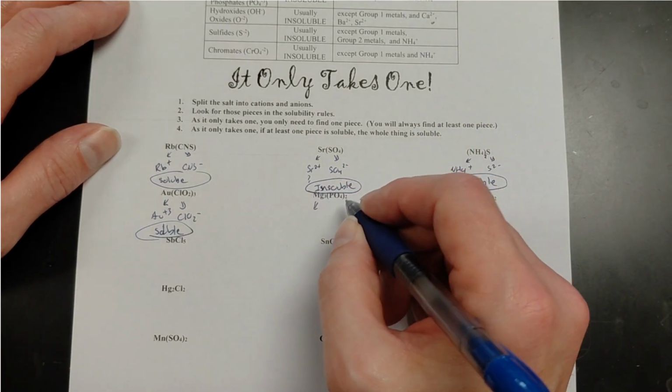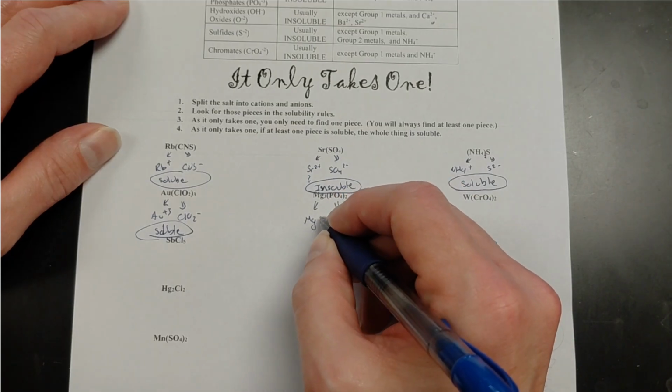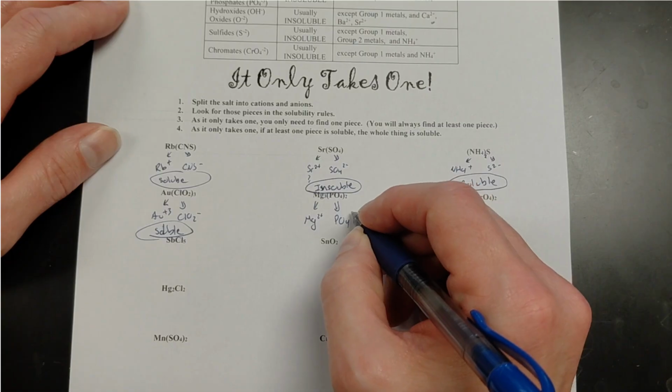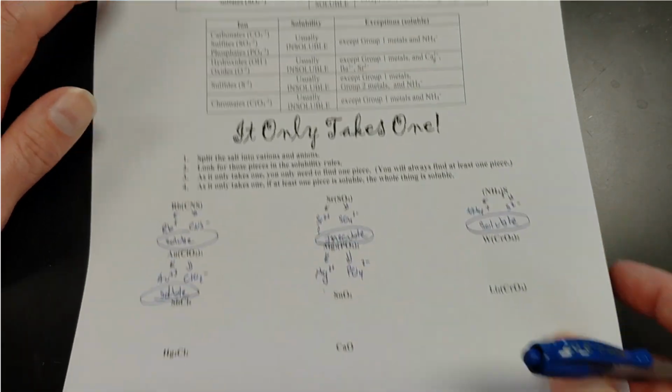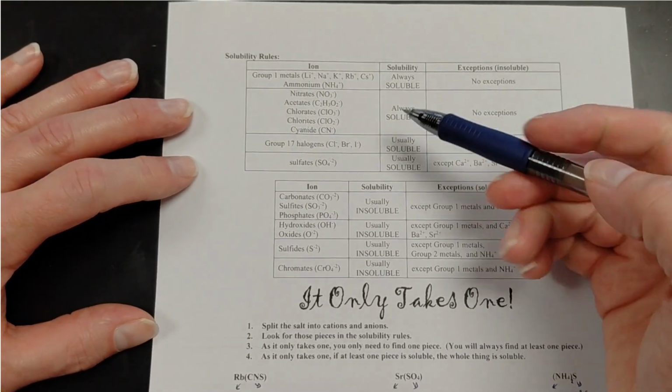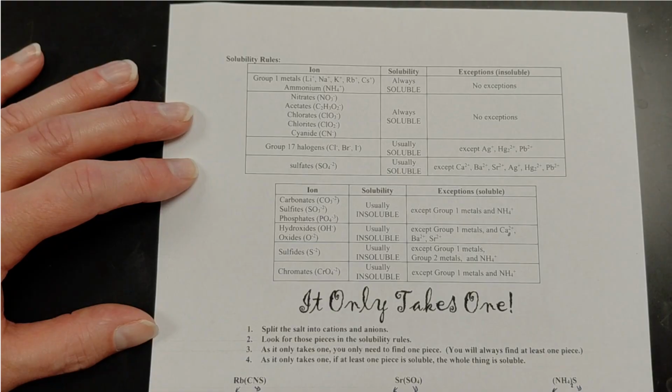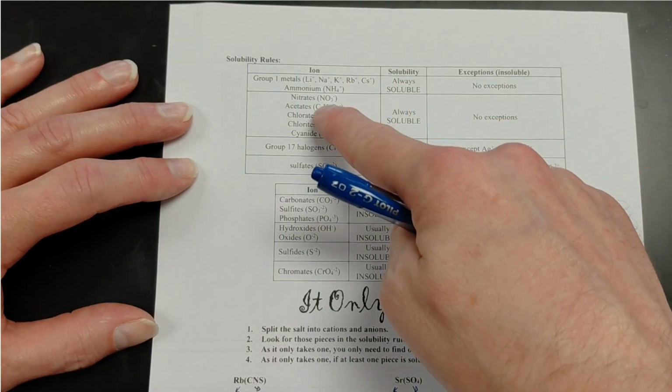Okay, let's split this up. I'm going to have Mg. It is going to be a 2+. That really doesn't matter. I have PO4. It is a 3-. That also doesn't matter. Okay, here we go. I'm going to go Mg, Mg, Mg. I don't see an Mg. Okay, that's fine. But we should then see the PO4. So I'm going to go PO4, PO4.